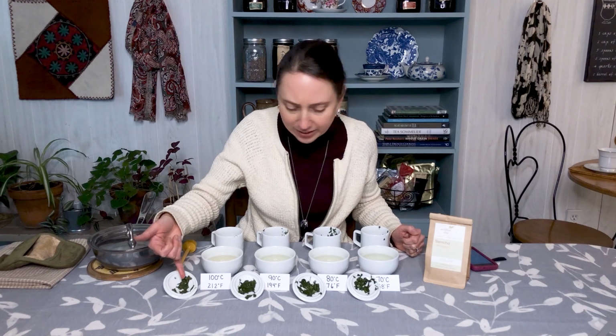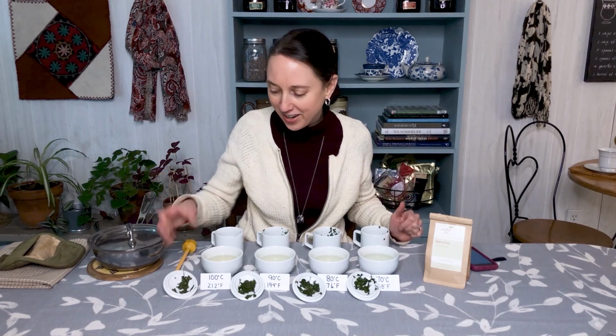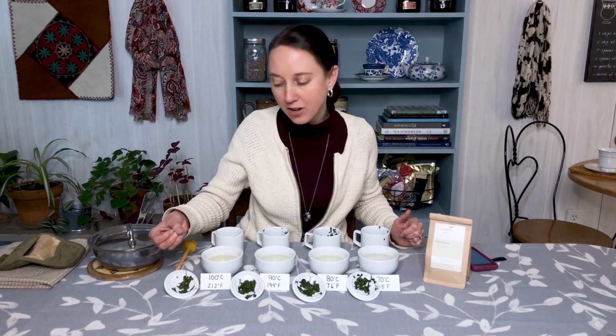The other thing that I was observing, and I don't know if there is anything to this, but in the one that was steeped at a higher temperature, the leaves just seemed a lot more open than the lower temperature. I don't know scientifically if that's accurate or if it's just my eyes, but I'm wondering if it opened those leaves quickly at the higher temperature and then released flavor into the water at a little higher rate than what I wanted, versus at the lower temperature, it's going to unfurl those leaves a little more slowly, releasing the flavors a little more slowly. And then with each steeping, it will just continue to gradually release versus being intense.